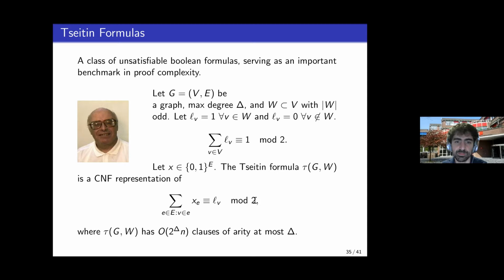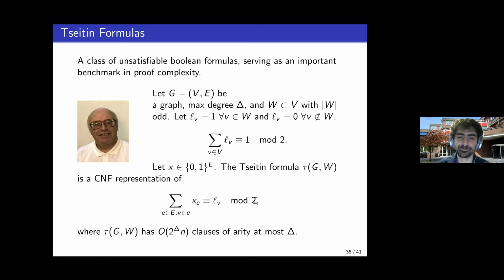You chose the sum of the parities to be odd. So basically the set W is odd. But you know that if you sum all the parities over the edges of a graph, you count each edge twice. So the sum of the parities over all of the constraints has to be even. So you set up a trivial infeasibility this way.